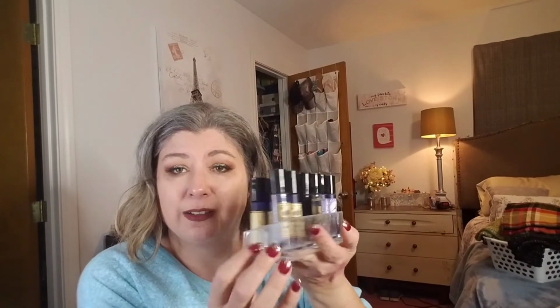I'll finally show you what this is. This is a lipstick holder, but I have these roller balls in here, and I have a bunch from an indie brand called Solstice Scents. She started on Etsy. Well, she didn't start on Etsy. I think she's out of Florida, but I'd have to double check. She was selling on Etsy, and that's where I found her. I actually saw videos on her on YouTube, and then I went to her Etsy.